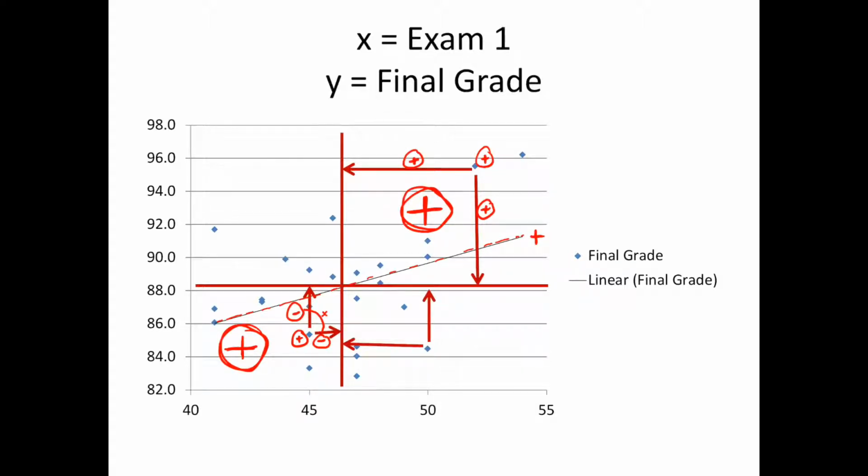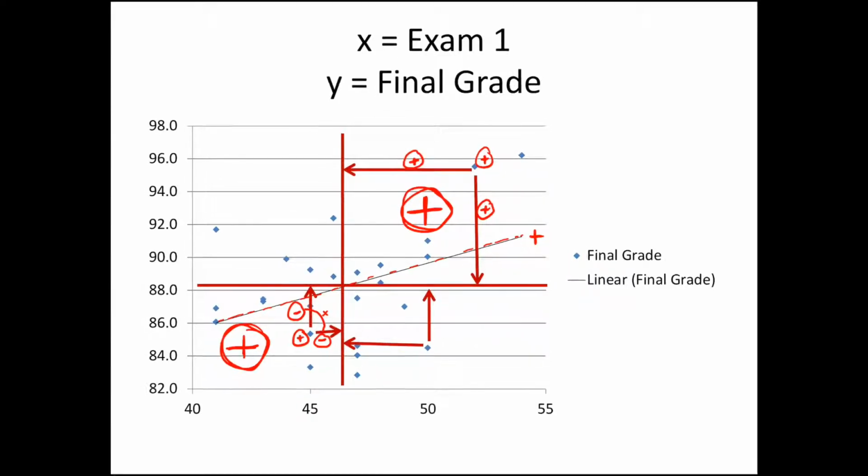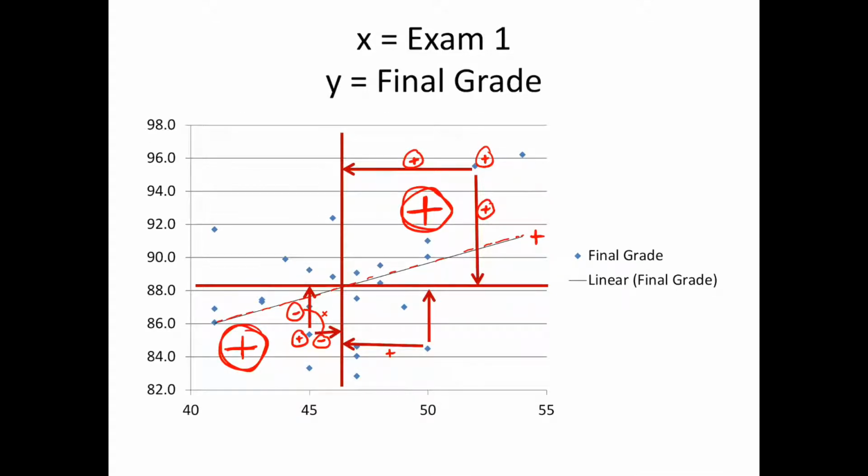In other words, a positive correlation or relationship between two variables. However, down here, sometimes we have someone who scores above average on the first exam and below average on their final grade. When you multiply this, a positive times a negative, you end up getting a negative cross product. And similarly up here, someone who scores below average on their first exam and above average on their final exam, you take a negative times a positive, you're going to get a negative. So up here and down here, we get negative cross products.